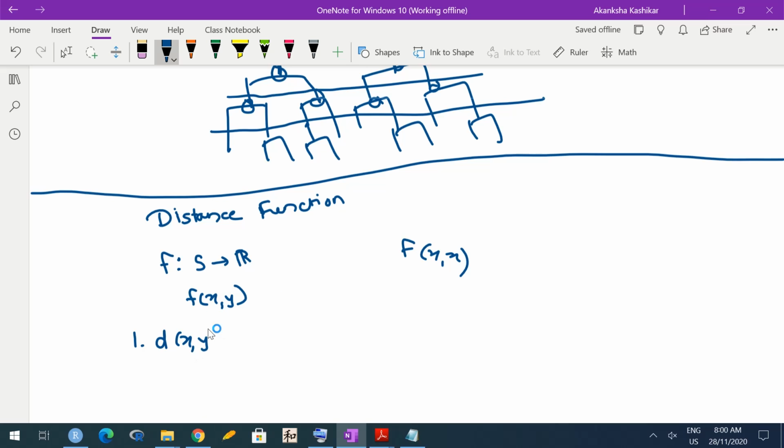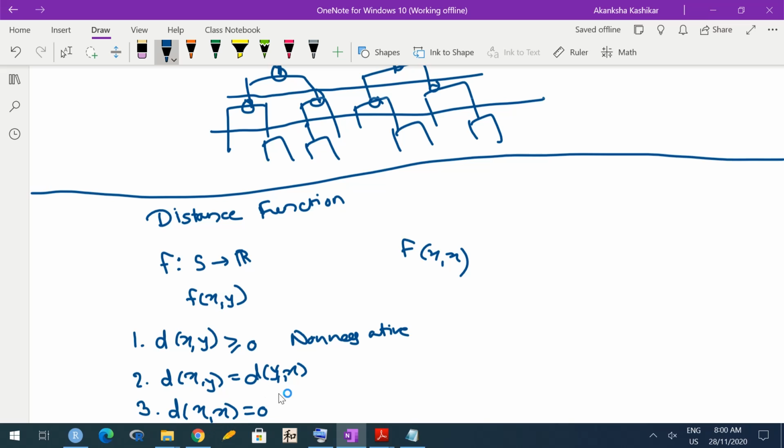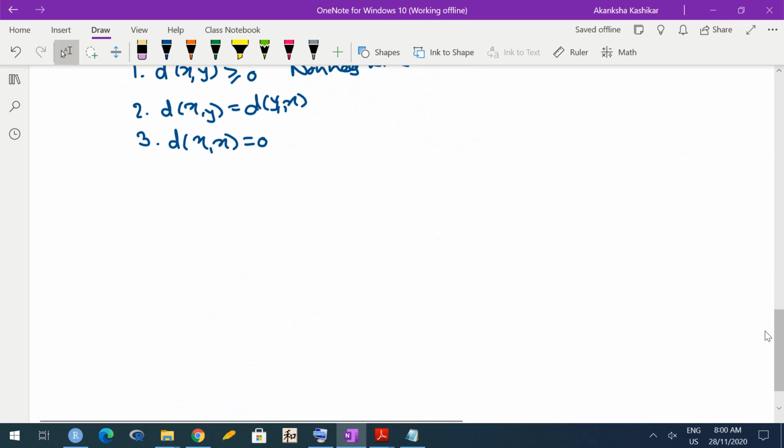Okay, so what are the general requirements? Distance has to be non-negative. You can't have a negative distance. Secondly, distance has to be symmetric. We are not considering one-ways, etc. Because this is not a physical distance, distance has to be symmetric. Thirdly, it has to be reflexive. Reflexive in the sense that the distance of an object from itself should always be 0, because you are most similar to yourself. And there is another important property of a distance function, which is known as the triangle inequality.